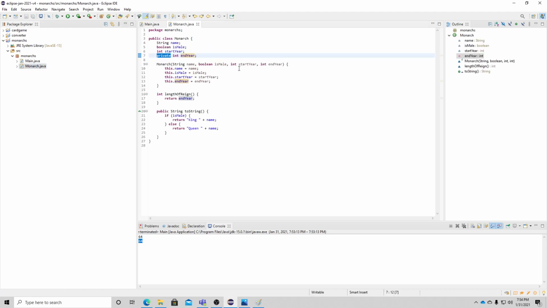So this use of the word private is something really important that can allow us to prevent other programmers from depending on details of our classes, which we don't want them to depend upon. It's basically separating the things which we're willing to share with other programmers and the things which we want to keep private to ourselves. And I'm going to put that private in front of all of these data items, because if a programmer wants to know the start year or the end year or something like that, I'm going to provide a method for them to find that out. I'm not going to allow them to just come in and access the data directly.